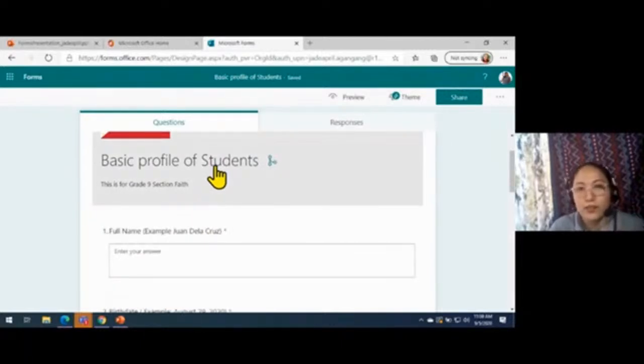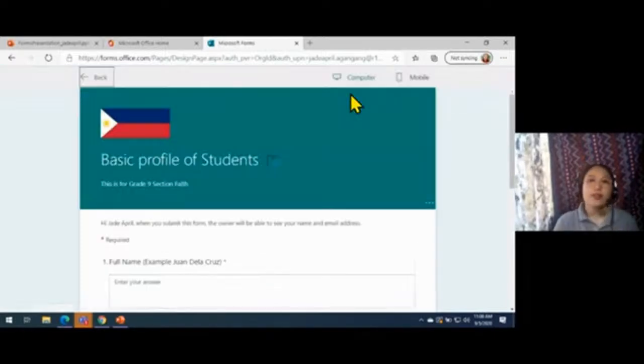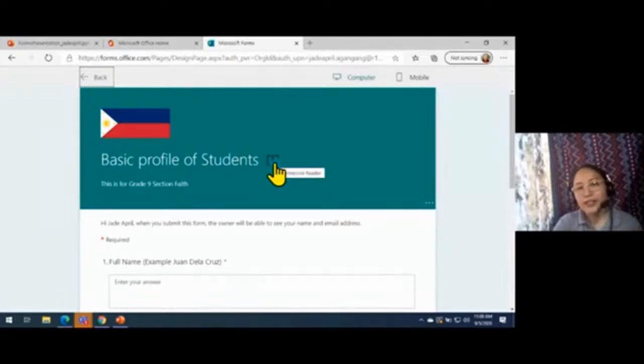We actually have immersive reader for this. I know Microsoft really wants it to be inclusive to its customers, even though we know that we have students who are frustrated readers or non-readers. And we will let immersive reader read for our students, but as of the moment it will just read English. Okay? So if we click this one, it will let immersive reader read whatever is on the page. On this part, only the one in green. We'll click it.